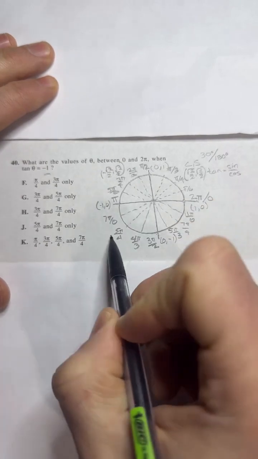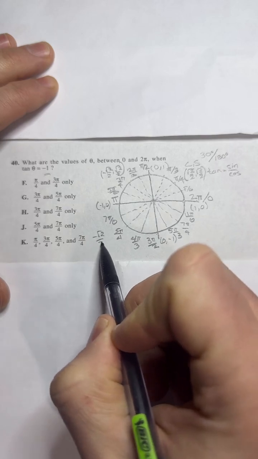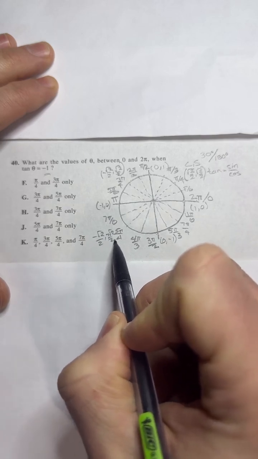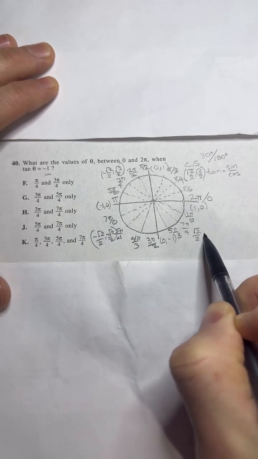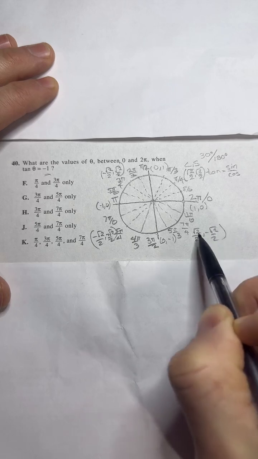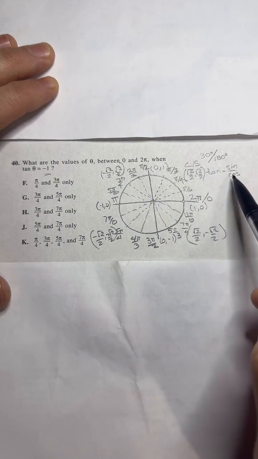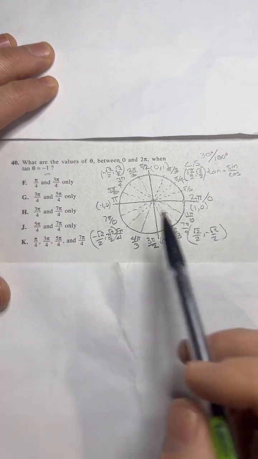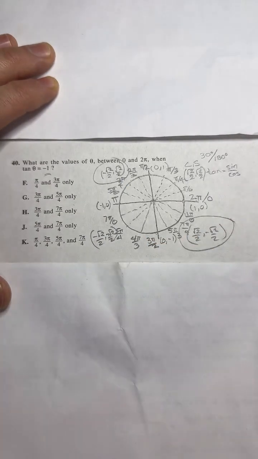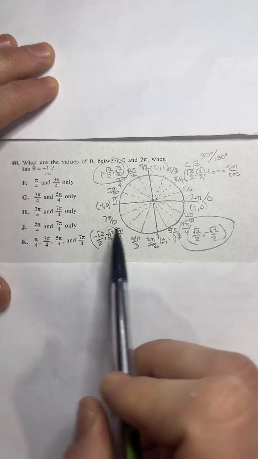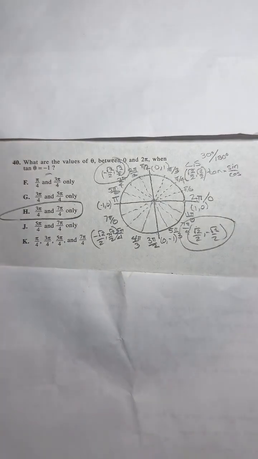All right, this one right here would be double negative. So this would be negative square root of 2 over 2, negative square root of 2 over 2. Then this one would be square root of 2 over 2, and then negative square root of 2 over 2. So if I want to find where the tangent is equal to -1, it's going to be right here and right here. Because when I divide those, I get -1. The answer is 3 pi over 4, 7 pi over 4. Okay, 3 pi over 4, 7 pi over 4.